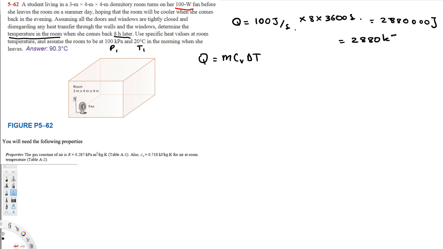To convert this into kilojoules, we simply divide by 1000, giving us 2880 kilojoules. So this is Q. Now the question is asking to find T2. We have Q already and can apply it in this equation. We don't have the mass - mass is not provided. Cv is provided because at room temperature Cv is 0.718 kilojoules per kilogram kelvin. That's the reason we're using m Cv. Otherwise we'd use n Cv delta T if they gave us moles.